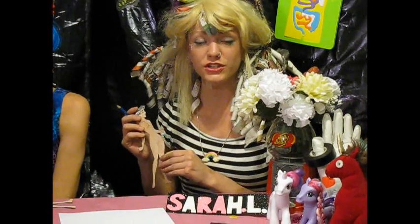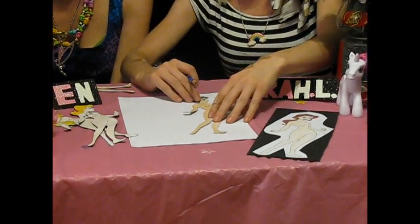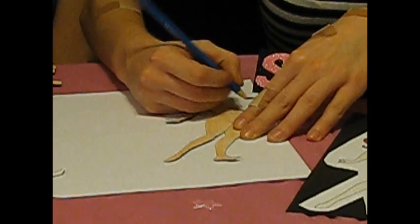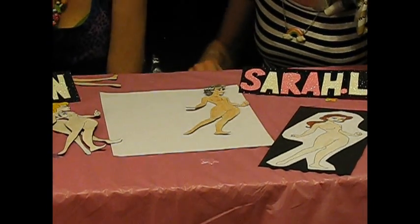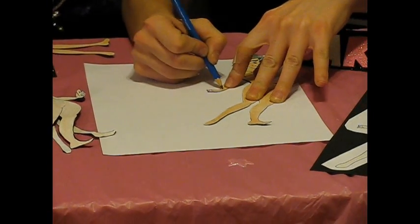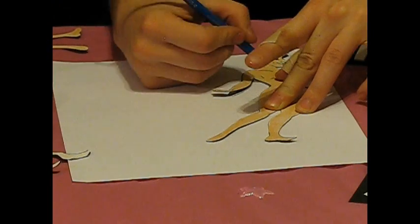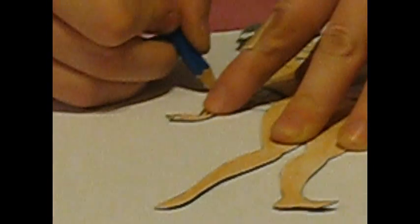When making the clothes, you're going to want to choose the character that has hair that's rather short so that it doesn't get in your way. In this case, we chose Prince Eric from The Little Mermaid. Place the character on your white sheet of paper somewhere near the edge so that you can use the page for more than one outfit. Use your pencil to trace around the body of your character — try and use a pencil which does not have a broken lead. Trace around the upper body to create a top or the legs to create pants or maybe even boots. Before you've lifted the doll off your piece of white paper, make sure that you add some little tabs to fold over so that the clothes can stay on the doll after you've cut them out.